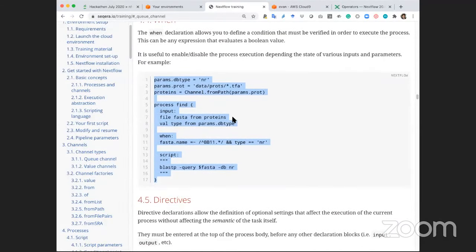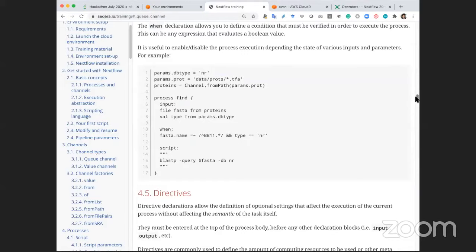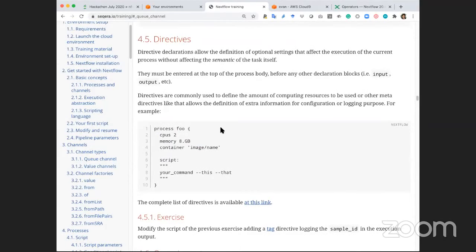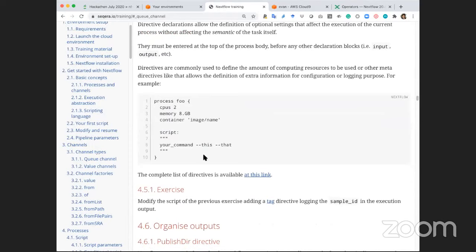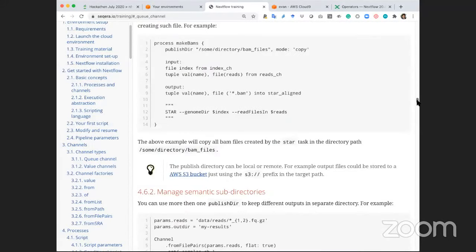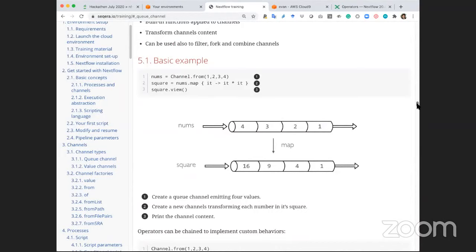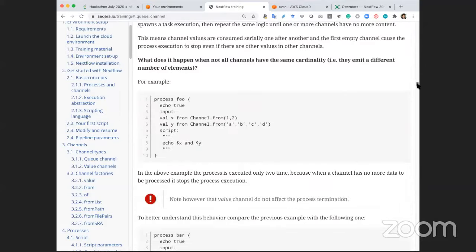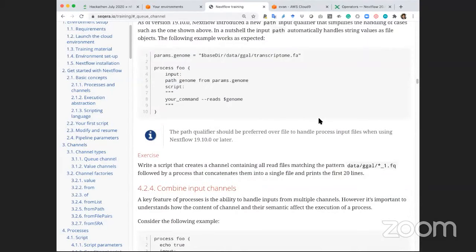Okay, I won't go into directives for now because it's a more important part. We'll start with that tomorrow. So tomorrow we'll go through and start with directives, which are config for our processes. We've already seen some before, like echo, but these are some examples of CPU, etc. We will look into operators, so how we can change the contents of our channel. And then in the second part of tomorrow, we'll go through an RNA-seq example and pull all of this together. So we'll pull together the channels, which we've seen today, the processes, the operators, and develop our own pipeline from scratch from there.